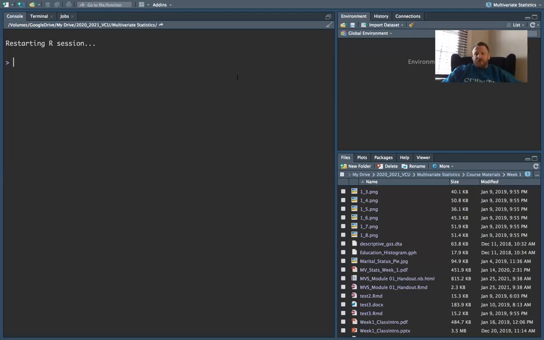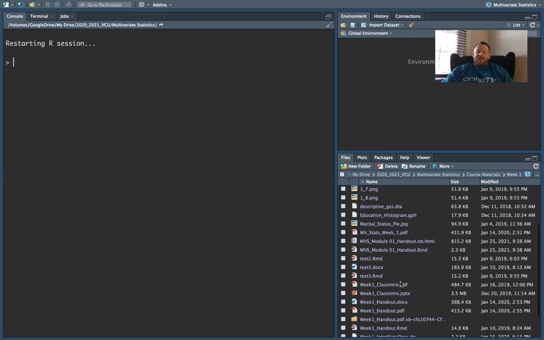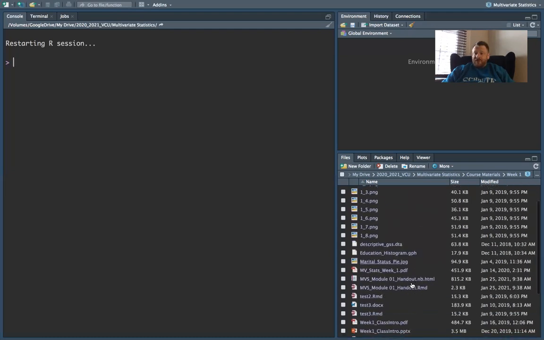All right, we have a couple other useful windows. Up here we have the environment window. This is where, when we start to add objects, and we'll learn what objects are, they will pop up here in our environment. And then down here on the lower right, this is an extremely important area. So here we have a number of useful things. First of all, we have a file pane here. This allows us to work with our file system. So if you have files saved on your computer, you can load them in through RStudio, which is really helpful. You can load in data, you can load in code, all sorts of things.